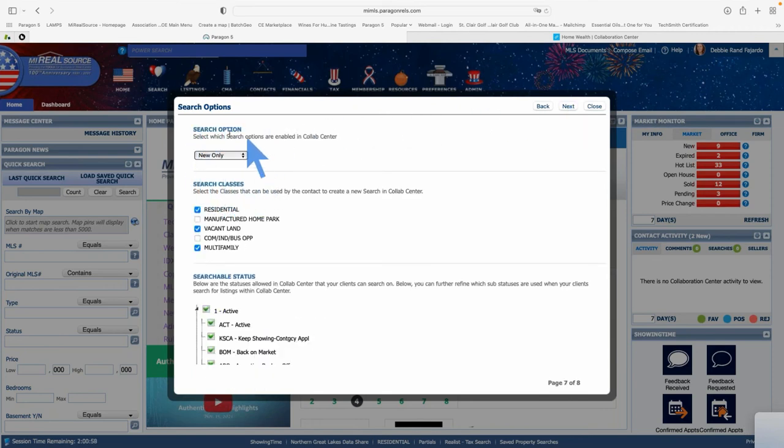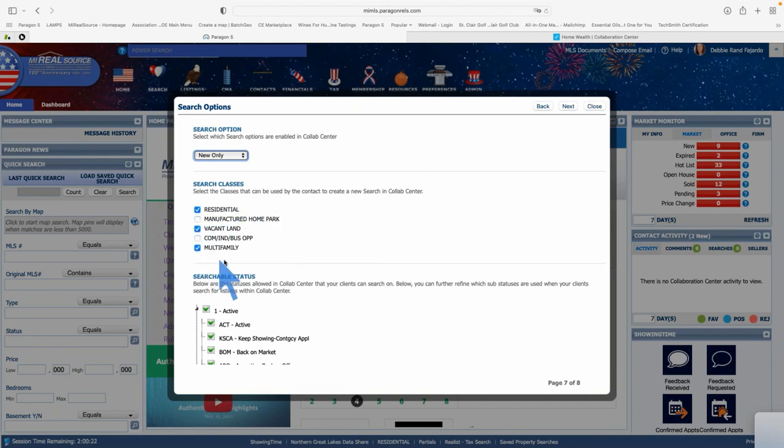Your search options. So when we first entered in your client, I showed you could do the agent preview. Now that's generally saved for your, we'll say PIA clients, for those ones that either A, are a pain, or B, you know exactly what they need and you're just going to check the listings yourself before they go to your clients. You can also allow your clients to search in the Collab Center. I like it better in HomeSnap, that's why I give them both.